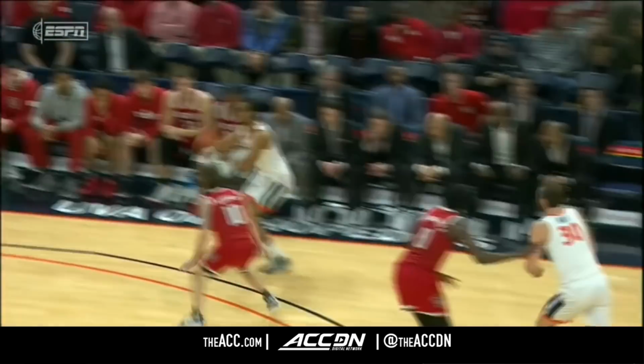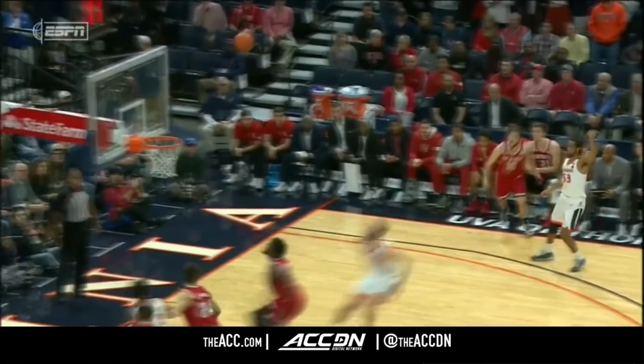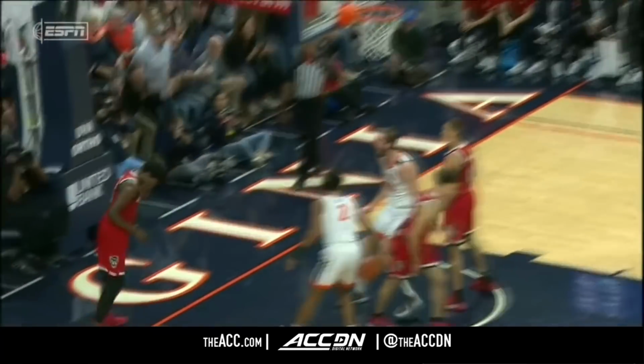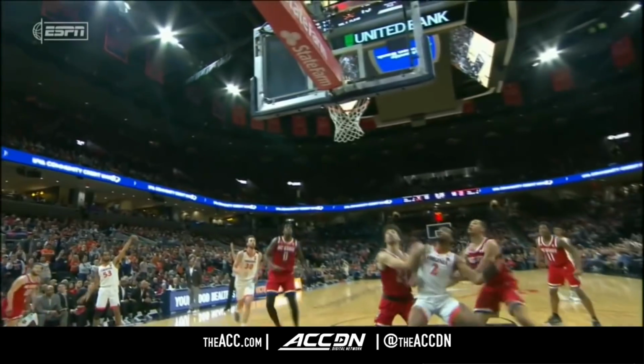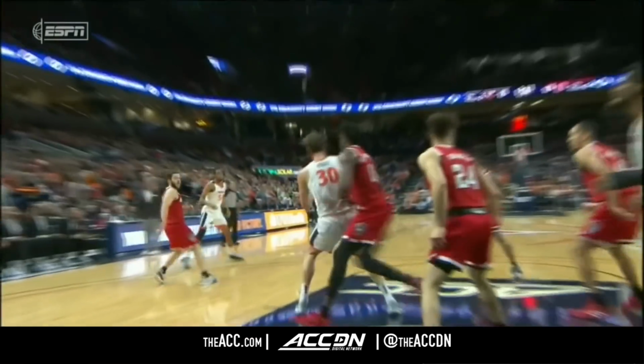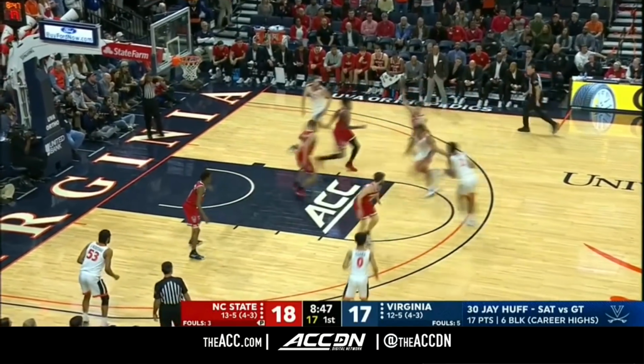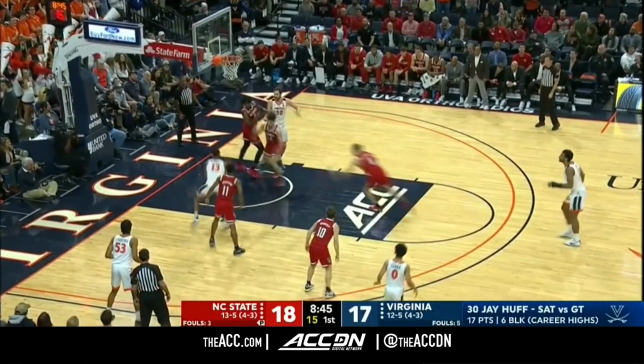Burke in the corner, his first. Didn't get blocked out by Funderburk. Threw his shoulder right into the chin of Funderburk. That could have been an offensive foul. But give credit to Huff for making the tough play. A lot stronger, and he can pull the trigger from 3. That has really improved his overall game.